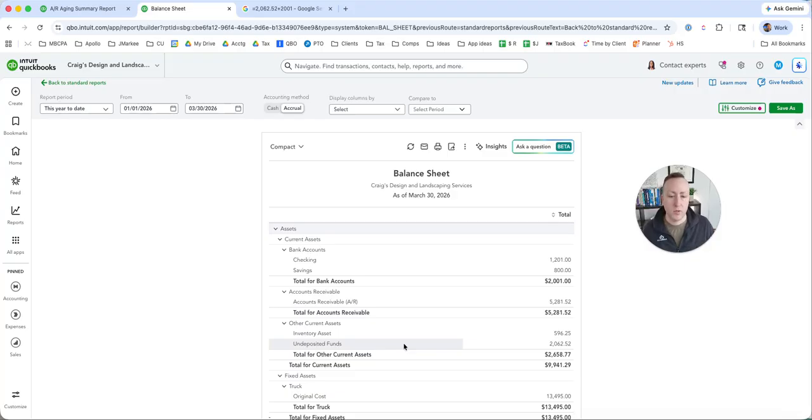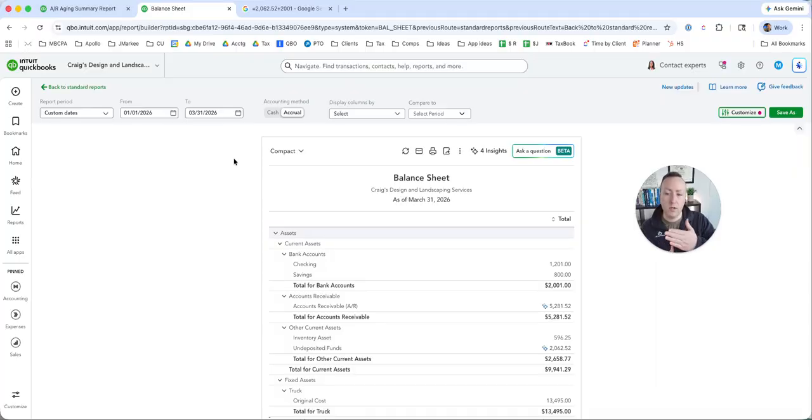So say for example, this report is as of March 30th. I happen to know this is as of a Monday. Even if we close out the quarter tomorrow, let's say we take it to March 31st, that's probably in the middle of a pay period. So if you are going to be completely in accordance with US GAAP, then you would have to have a payroll accrual. So you would actually need to post a journal entry for each day that people have worked for you and the wages that you owe them. And that would take it more in accordance with US GAAP.